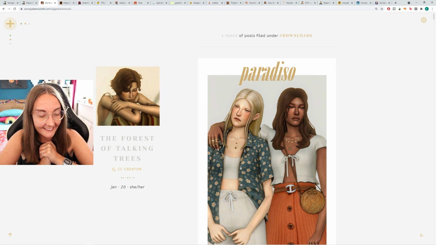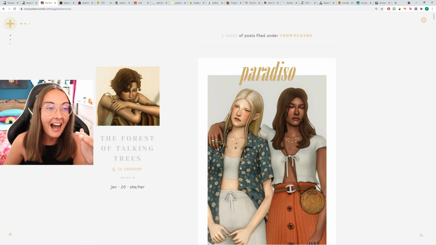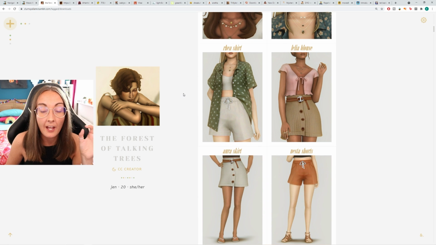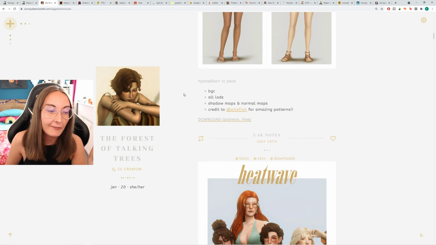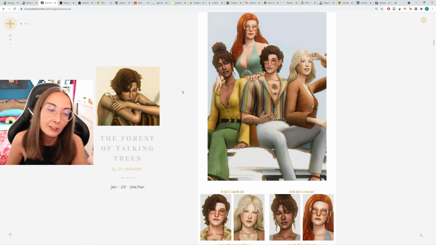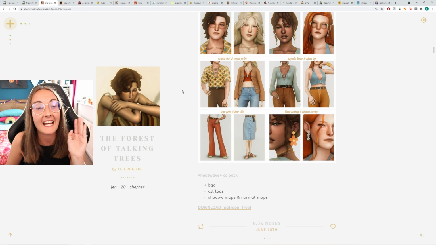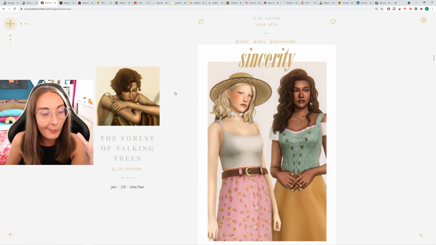This creator, honestly, my Sims 4 game peaked when I found Clumsy Alien. Oh my word, Jen's custom content, everything that she touches is in my game. I will, without a doubt, download anything that Jen comes up with. It's peak gay culture. For me personally, I feel like my Sims have just got even gayer since I found Jen, and honestly, I'm really not mad about it. I love every single asset. There's hairs, there's shirts, there's clothes, there's just so much good stuff.